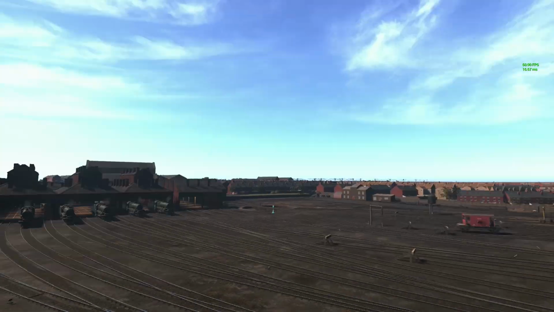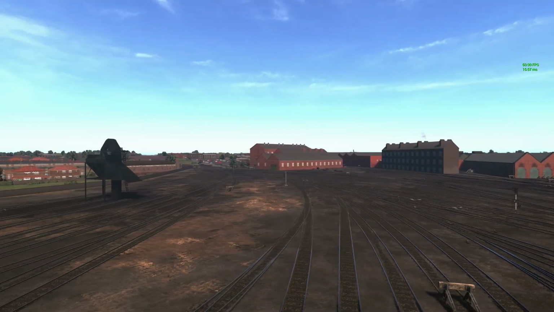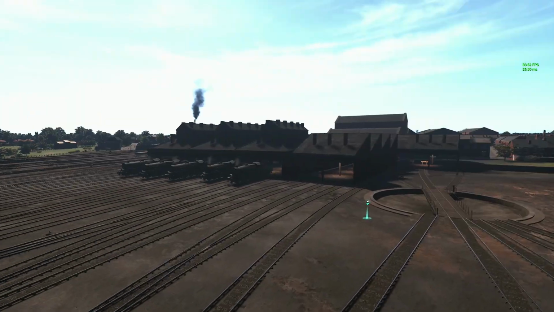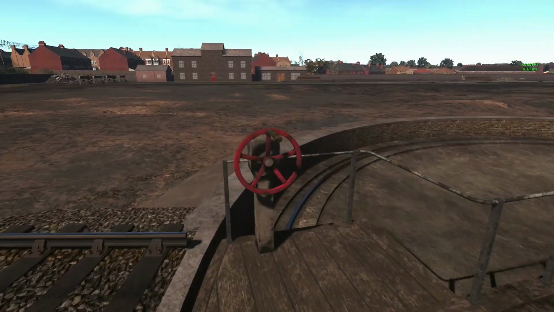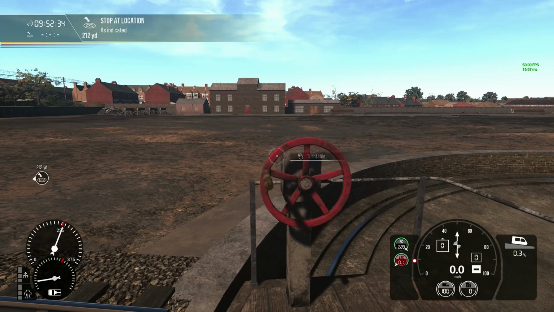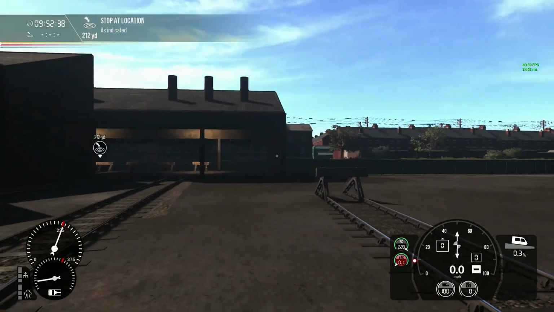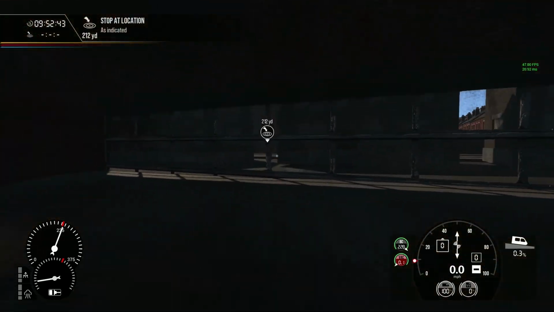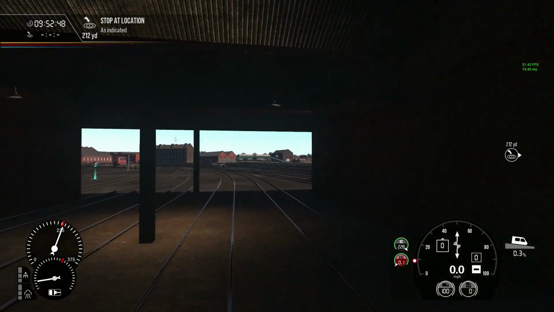Yeah, so it's just a big-ass yard. I mean, you're not really going to be doing anything around it except for maybe preparing a train, which I think is the thing that I have selected here. Here's the engine shed, of course, with the turntable, with a little hand crank. That's pretty neat. The sounds are good on that. You've got ambient sounds in the sheds, welding and things of that nature, which is pretty neat.